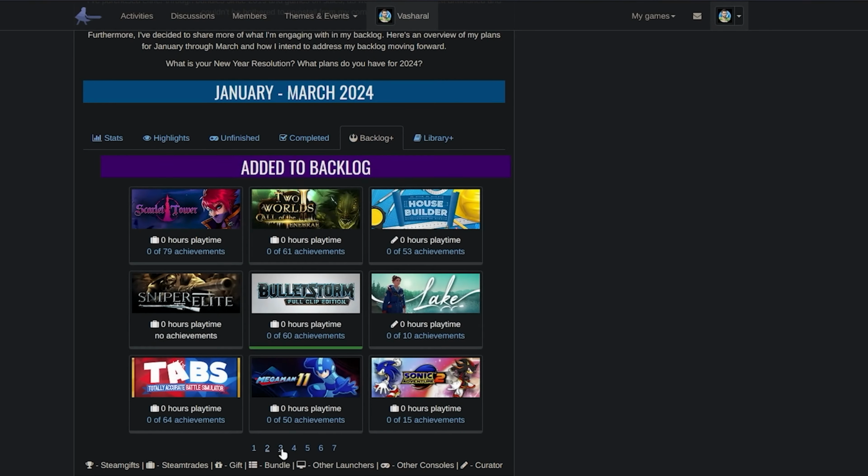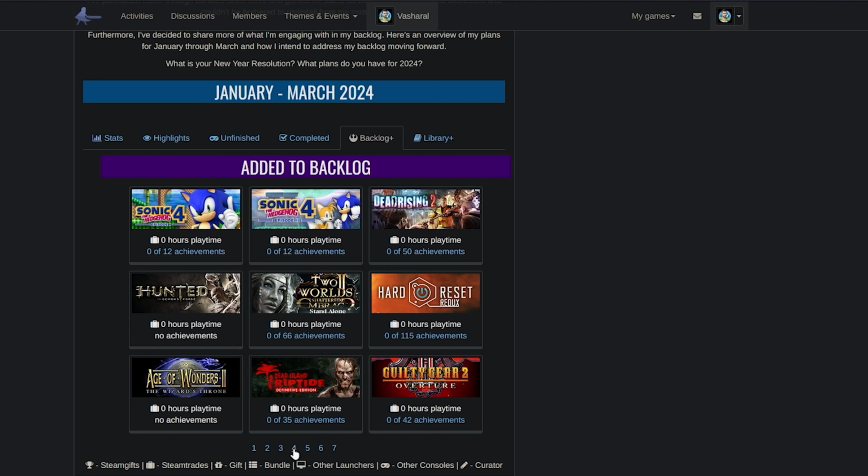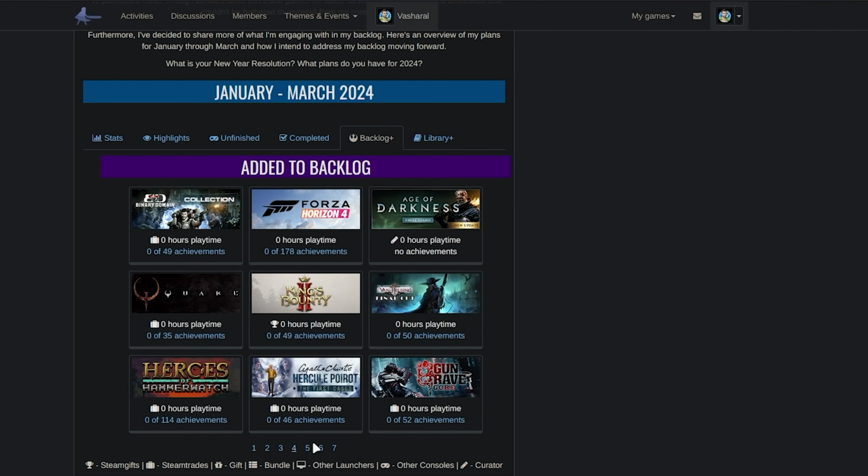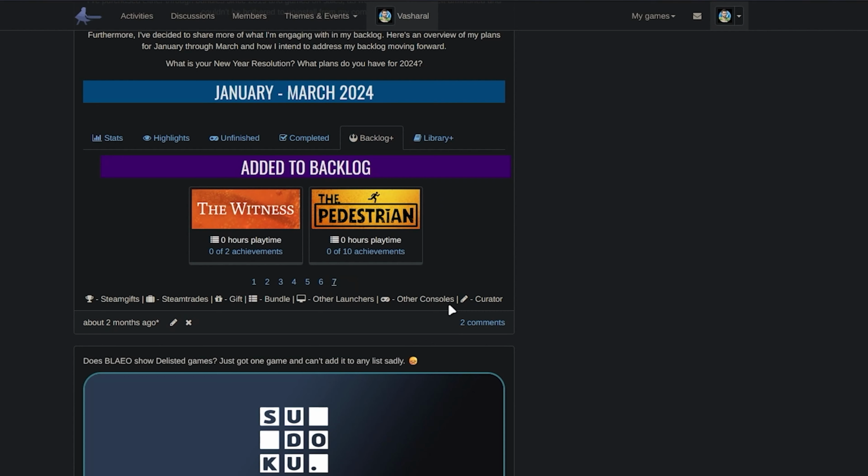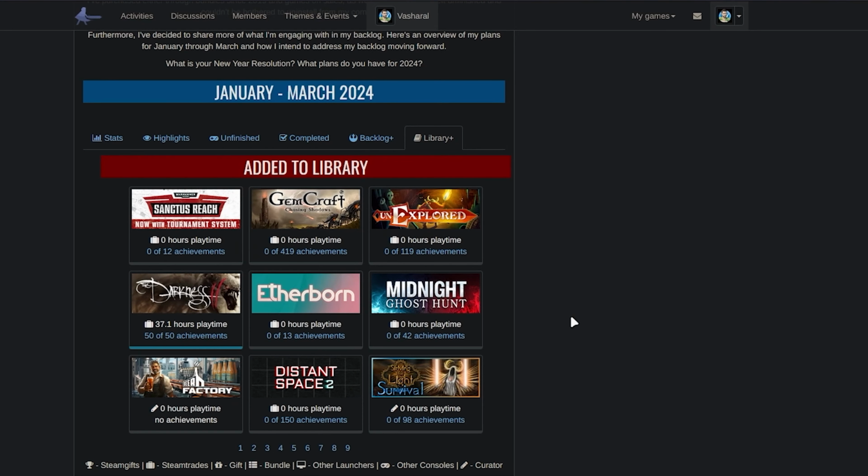Here you can see the games that I've added to my backlog. These are only games that I'm mainly interested in, just because I've heard so many good things about them, or because I played their prequels and I intend to play them later on. And of course, I will have them sorted out on how I want to play them and when I want to play them, which I'll be talking about in later tips.